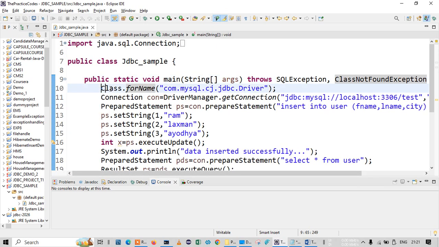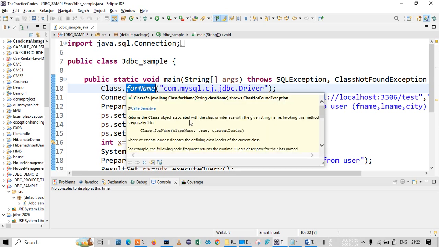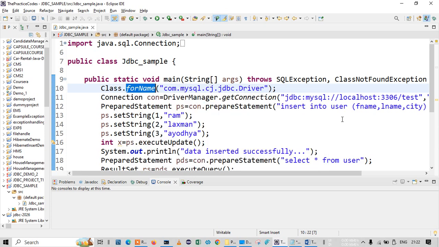This is the next very important stage. As we have seen in the last session, step 1 is the loading of the driver. By using the Class class and the forName method, you can check here, it returns the class object associated with the class or the interface with the given string name.